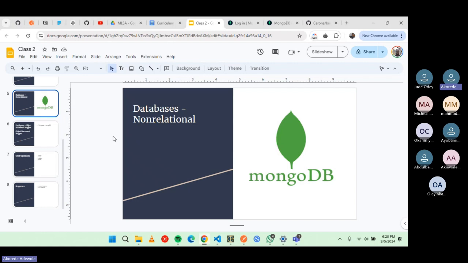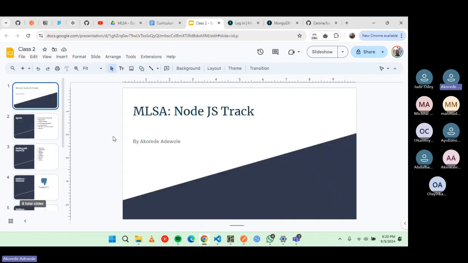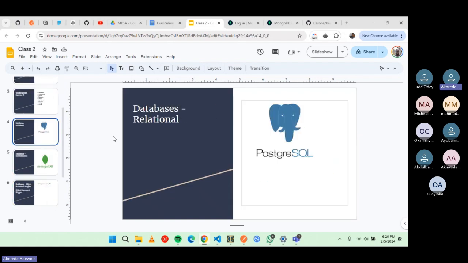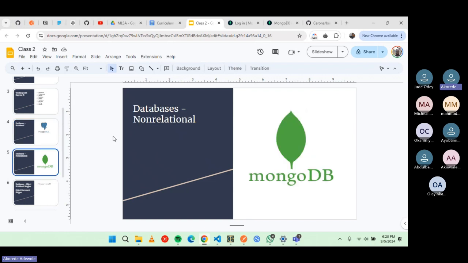Okay, one more thing: what is the difference? When do you use which one of them? And why did I decide that we should use MongoDB in this application? Number one, MongoDB is very easy to set up. As a beginner, you will probably really enjoy using MongoDB, because you are building toy projects that you are not deploying, or that are not really serving a business need, so you want to quickly get something easy like that.